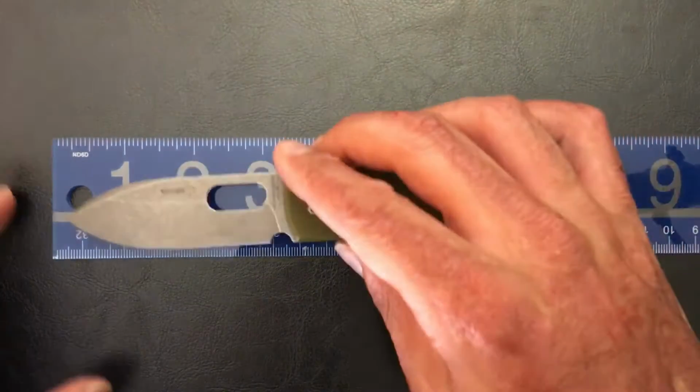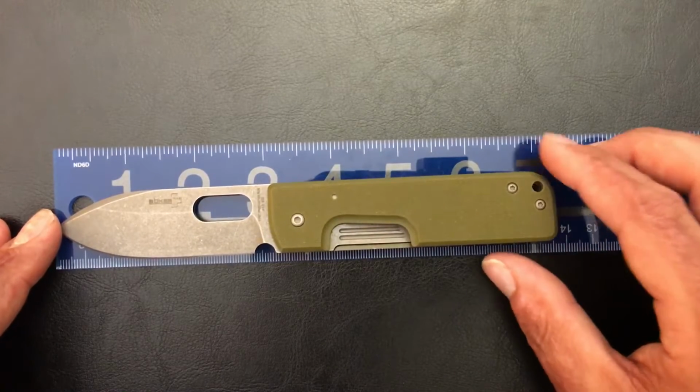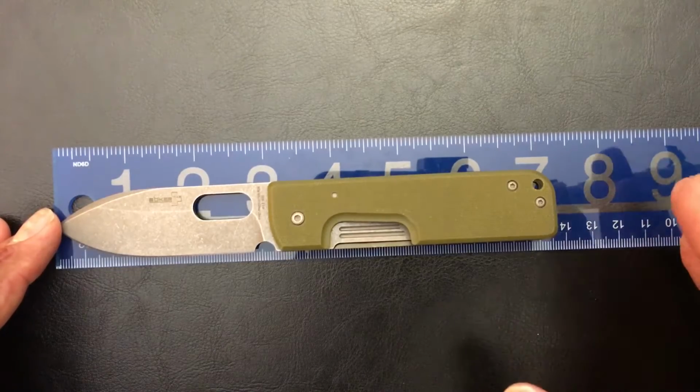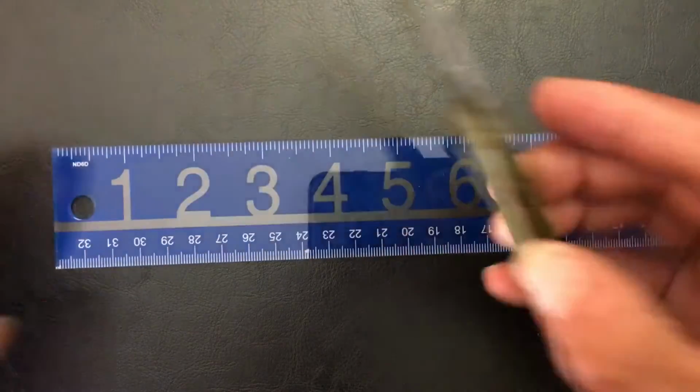Let's get a quick size so you can grasp that 2.4 ounces at what size. Your blade is right around the 3-inch marker and a little bit over 7¼ inches long overall. So great for EDC for me, especially.